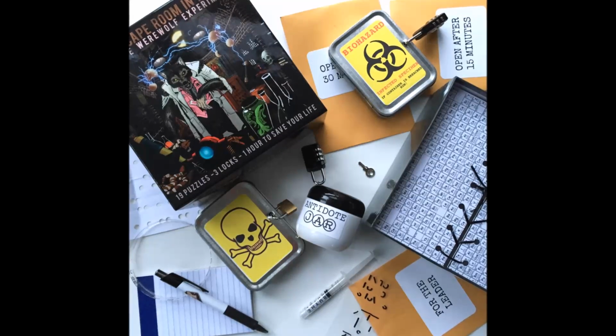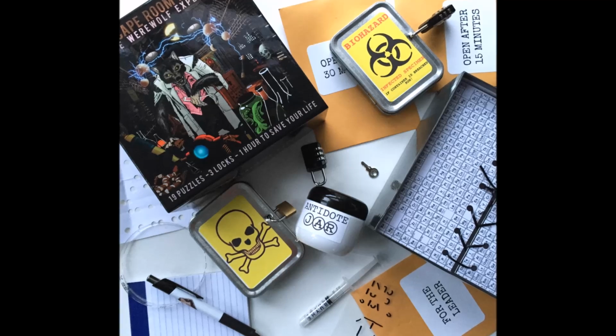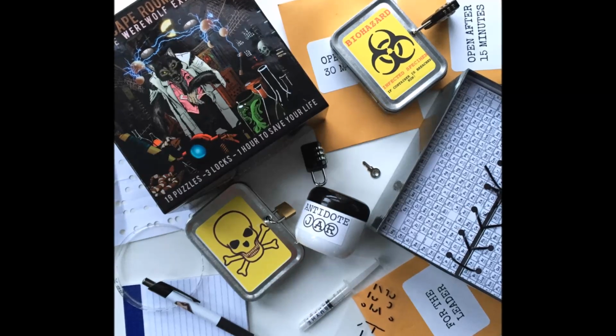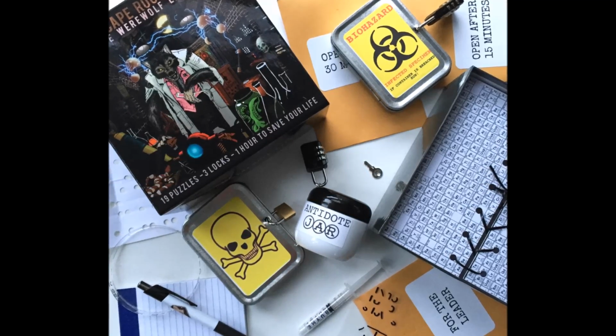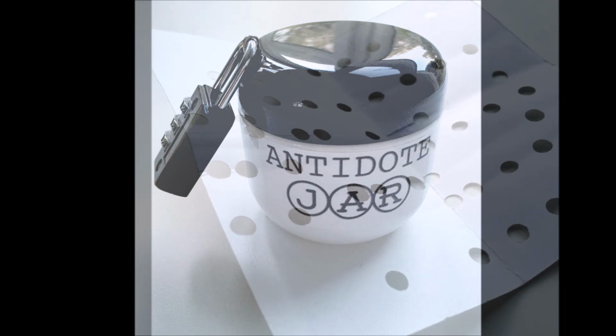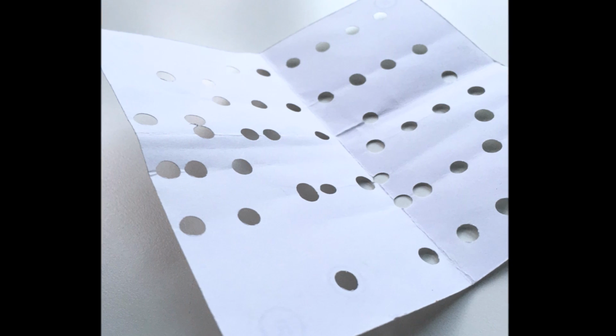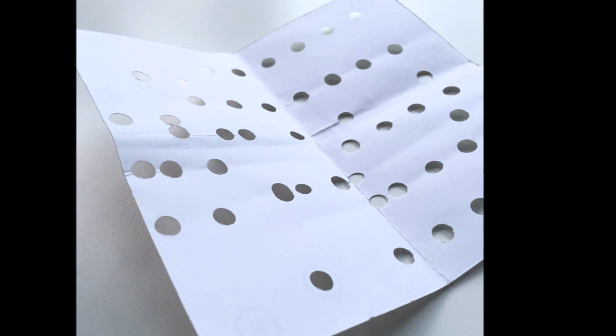So here you can see just about all of the different components that are in the game. You can see locked tins, envelopes, and little jars and things. Here you can see a locked antidote jar, and this may or may not be very important through the course of your adventure in this room. And then you've got other items like this one you can see here. You've got these different holes. You might discover this at some point. You're going to have to discover how to make use of it.